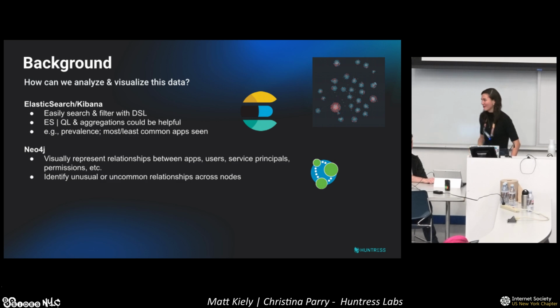We also, like Matt kind of started us off in our talk earlier, wanted to use Neo4j to identify and call out uncommon or unusual relationships across nodes. If we have apps, tenants, users, and permissions as the nodes, and then those respective relationships, which things look fairly common, and which things are literally going to have us falling out of our chairs? So that's to give you guys a bit of context there.